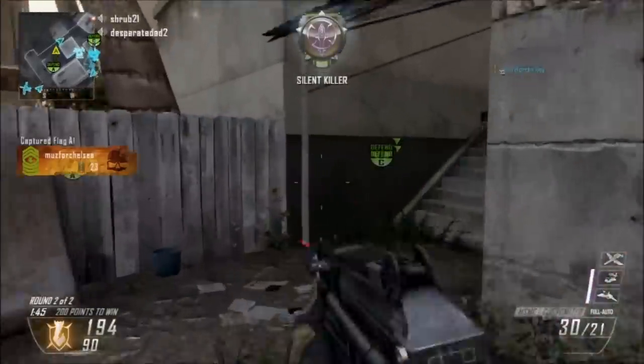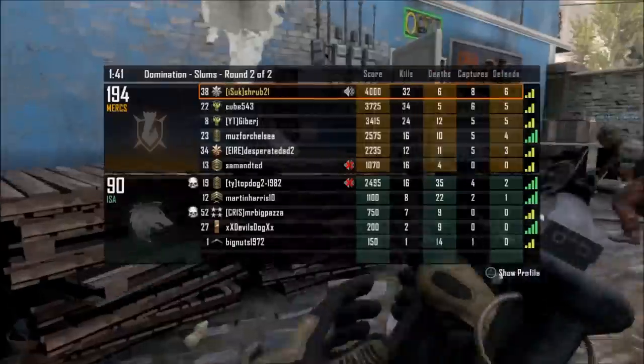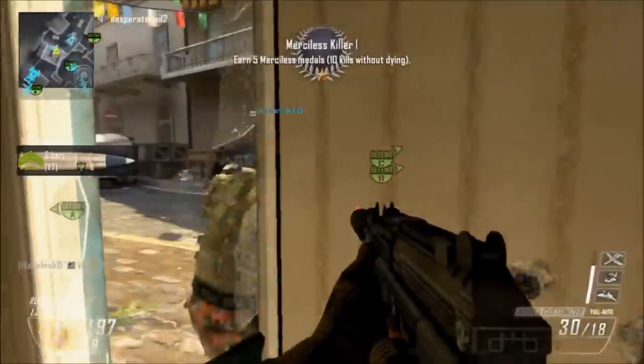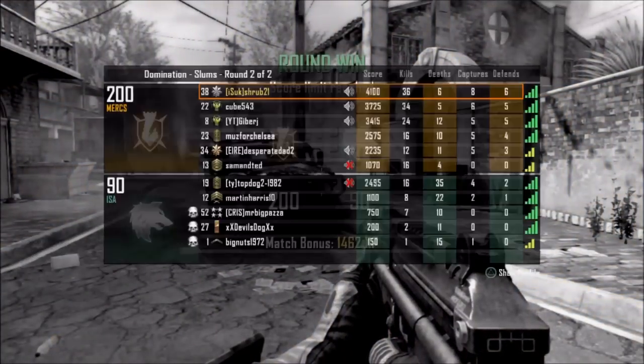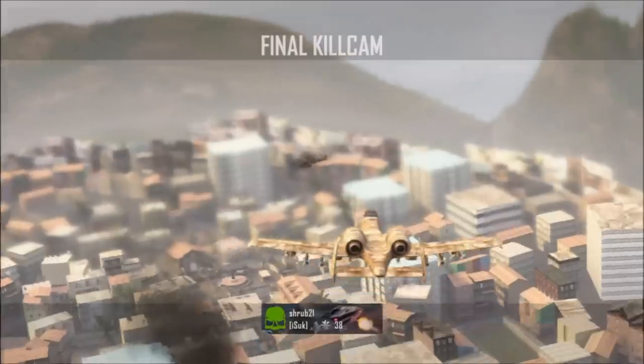Like you said, a 1 plus 125. I'm pretty sure it doesn't get 125, but it was double XP weekend, so it was a bit confusing. But the stealth chopper probably got the most kills in this, but the Warthog does get me a triple at the end. And that is a lot of kills with those killstreaks.